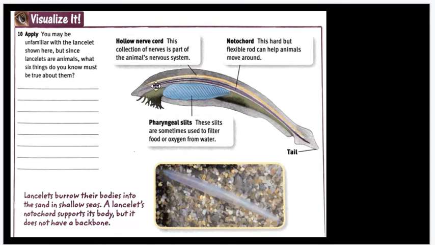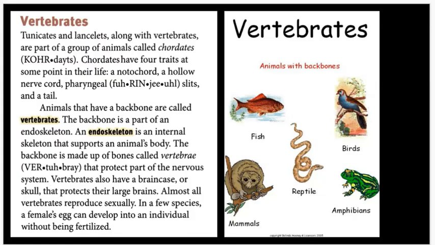So right here in the back of the animal, it has this thing called a notochord that provides it with some support. It is still an invertebrate because this is not a true backbone, but this sort of fake backbone is kind of similar. So it has some characteristics in common with vertebrates, which have real backbones. Now, vertebrates are most of the animals that we are familiar with.